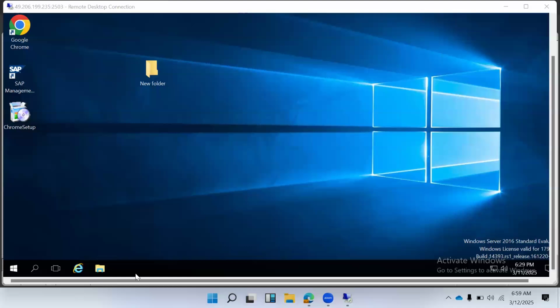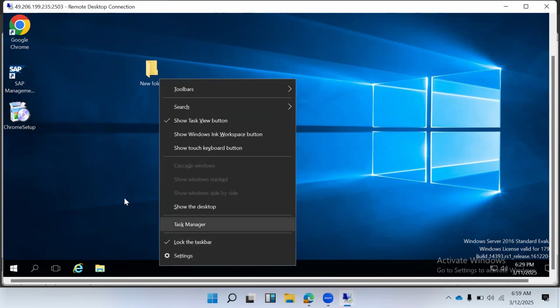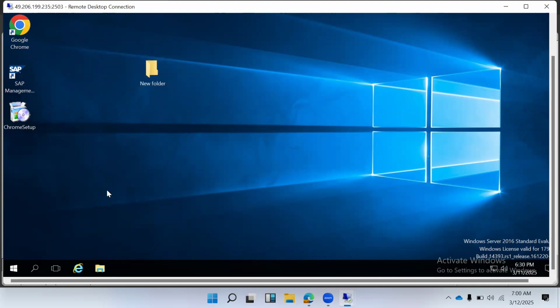But if some other person has also logged into the system and is doing the same kind of installation, it won't allow the second person. Why? Because the first person already launched the SWPM tool. So then you need to report to me, then I will check and say it's already being done, installation is already being done by the other person, it's not possible for you, so you have to wait. Instead of this type of miscommunication, if you just update in the group whoever is doing it, others will know. Then immediately once you have given the inputs and everything, others can proceed with the next installation steps. Okay.